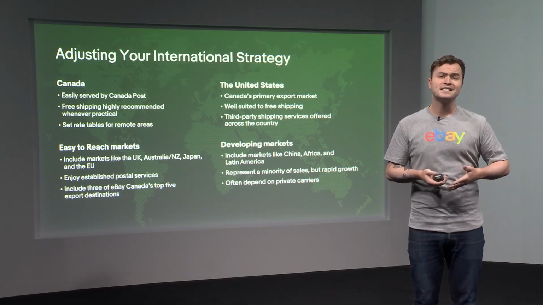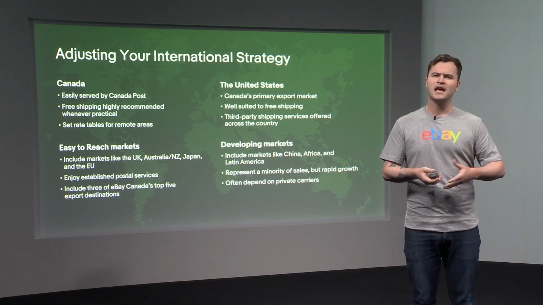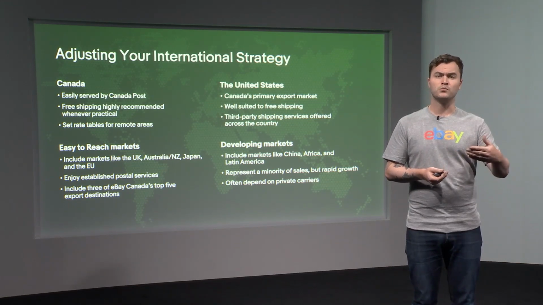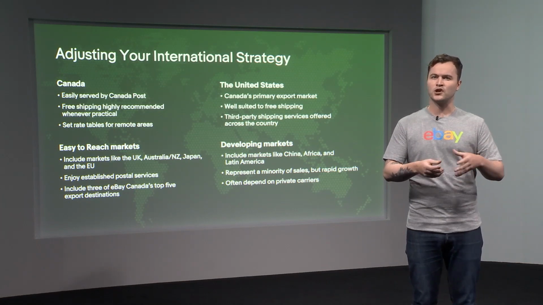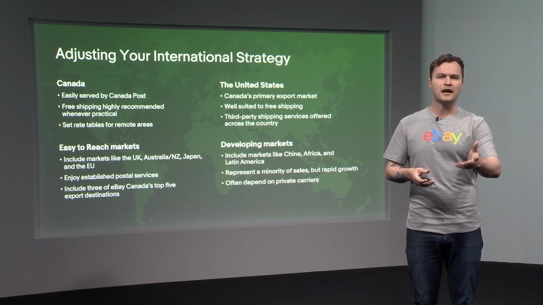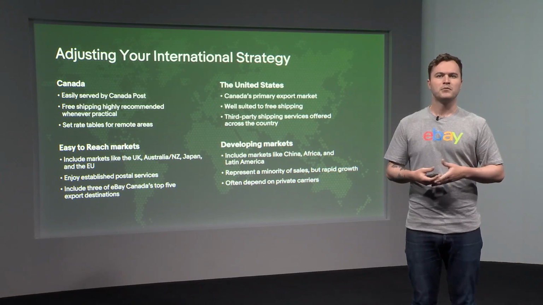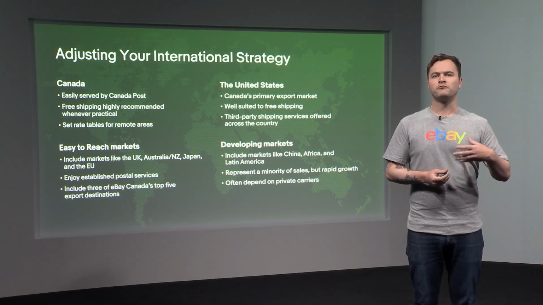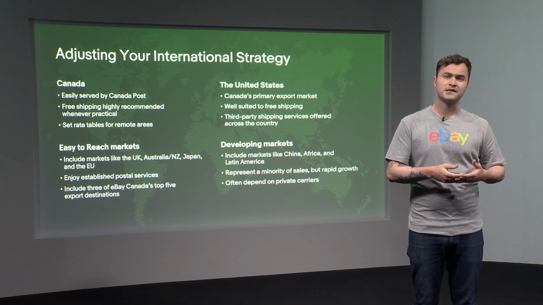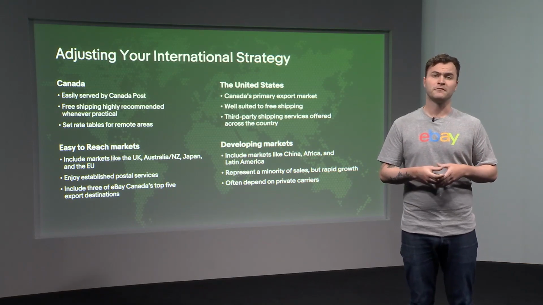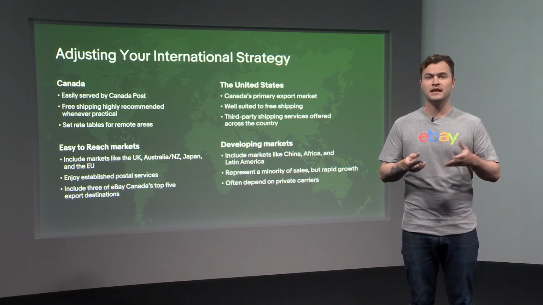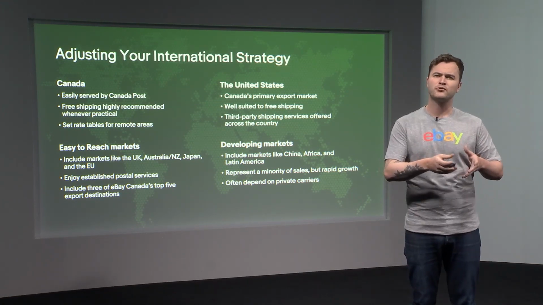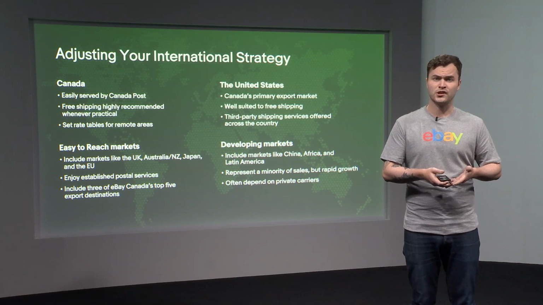Of course, you can set rate tables if you're concerned about shipping potentially to more rural areas. So if you want to make sure that you're offering free shipping within those urban zones, Vancouver, Calgary, Edmonton, the GTA, Montreal, but those more rural, remote areas where shipping is more expensive, you can use rate tables to reflect that. But the vast majority of buyers are going to be in those urban zones. So this is where it's probably easiest to use free shipping.